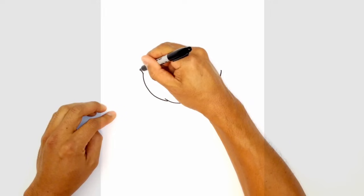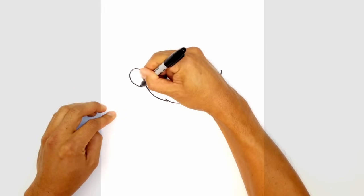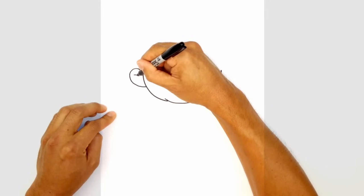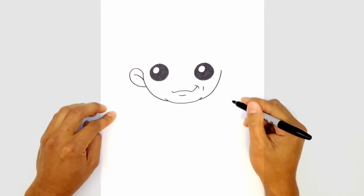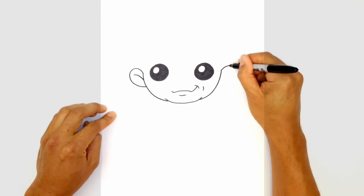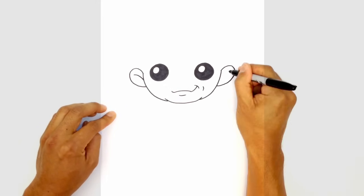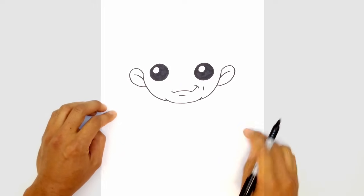So from this point, we'll curve out and then just pull that back in. And the inside here, I just want to draw a little ear detail. So I'm just going to draw a curve going in towards the head. On the right, we'll do the same thing. So curving around the ear, back in towards the head, and then up here, we're just going to draw a curve for that ear detail.